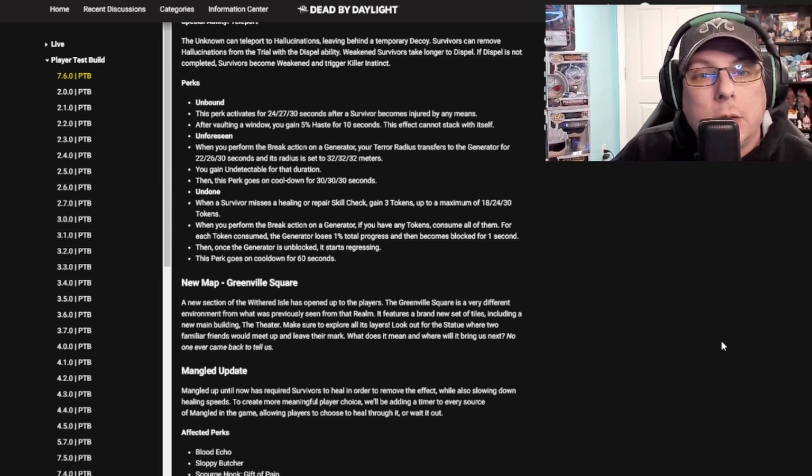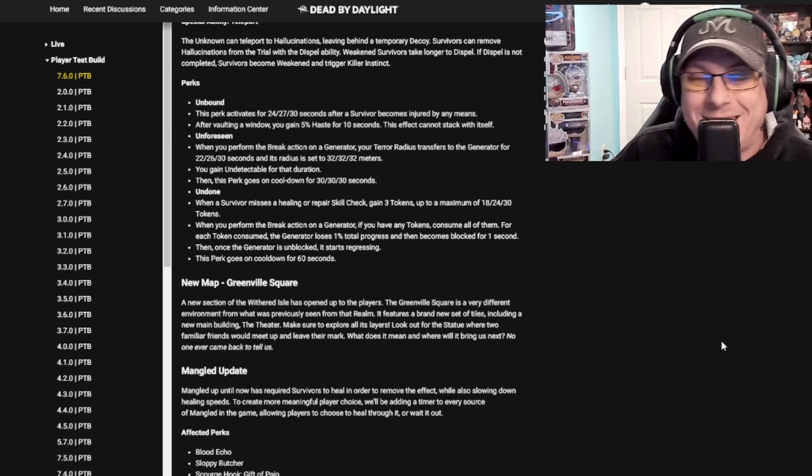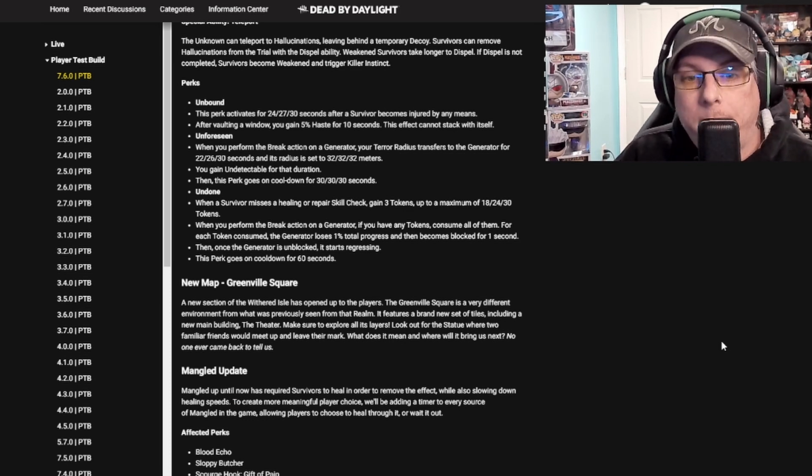Wow. Undone is a nasty, nasty block gen perk. Interesting, and dependent on the players you're going against, but every skill check miss, no matter if it's healing or a gen miss, will just pause tokens to gain. You can really lock some people up if they mess up.